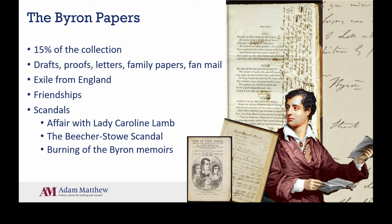Primary sources digitised in 19th Century Literary Society include financial ledgers, manuscript drafts, printed proofs, and correspondence. Experienced scholars of literary history have a treasure trove at their fingertips here. The unparalleled John Murray collection allows for in-depth research into the everyday workings of a successful 19th century publishing house.